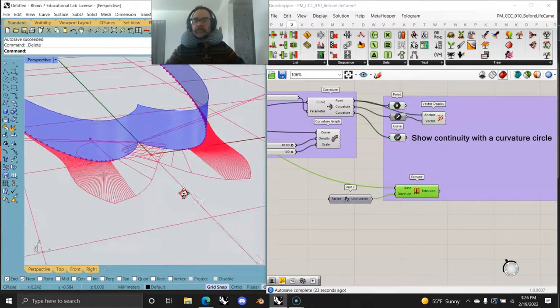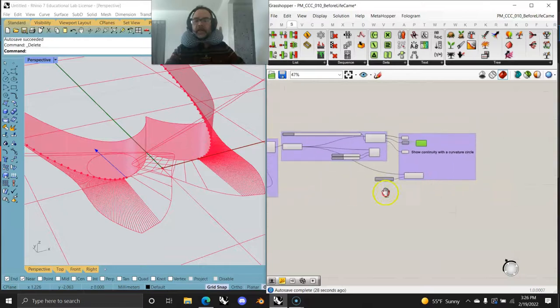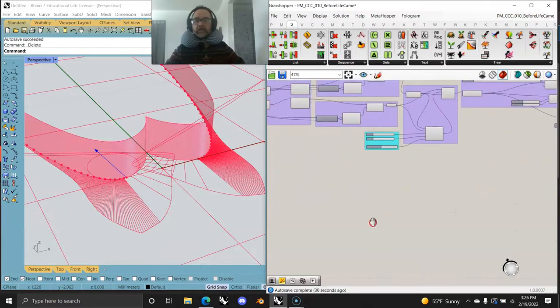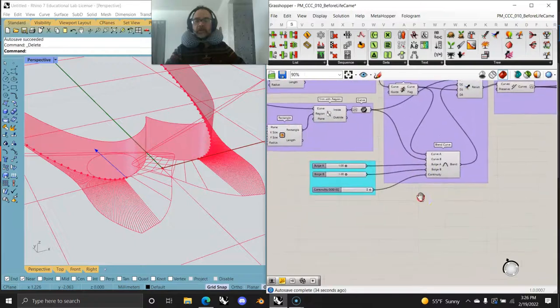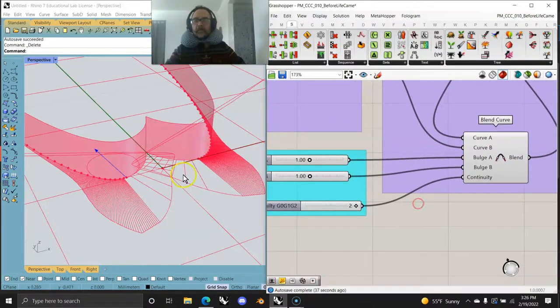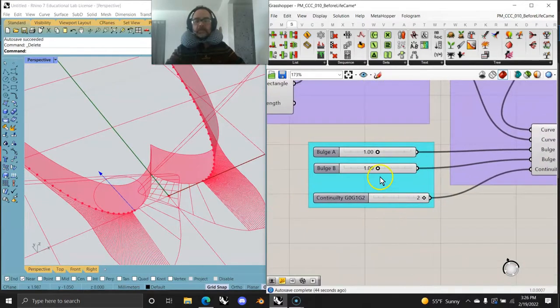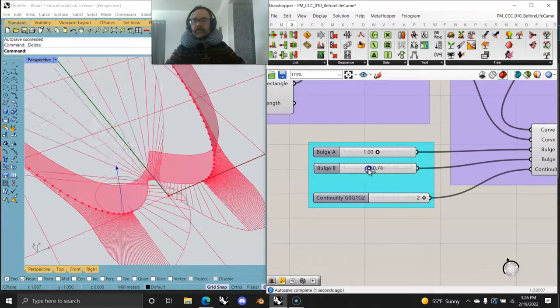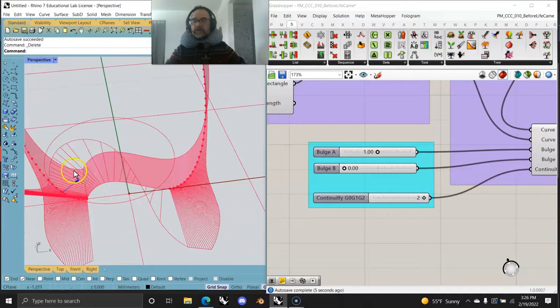I've taken extrusion off of it so we could bake it and see what it looks like as well. What I did then was playing with that, was that I said, let's write that script again and go in here and play with the blend. Which is really nice. So right now it's set as bulge A and bulge B to 1 and 1, but you can start to get this really weird stuff happening, which is referred to as the bulge. If I start to move this off to this direction, you can see all the way back to point 0, so it just kind of makes a quick kink in the fabric.